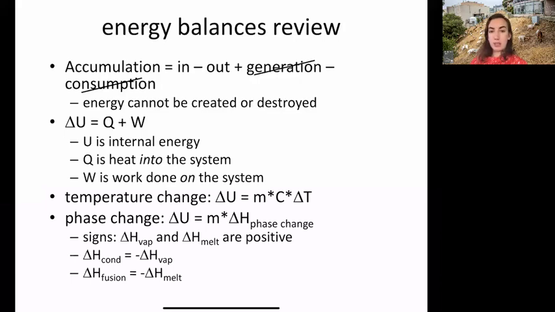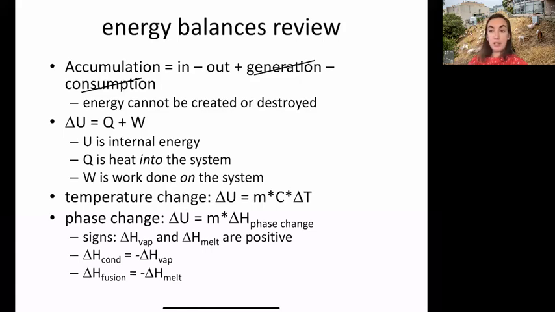There's, to me, 2 easy ways to remember this. One is that I talked about in my other energy balances video, where I was going through the homework. The example that I always think of is that the reason that we sweat is that water on our skin, when it goes from the liquid phase to the vapor phase, so when it vaporizes, it absorbs some amount of heat. So it absorbs heat, its delta H is positive, which cools us down because it's taking that heat from us. And so when we go from a liquid to a vapor, that delta H is positive. And then I just think that melting is analogous, that we're going from a more solid thing to a less solid thing.